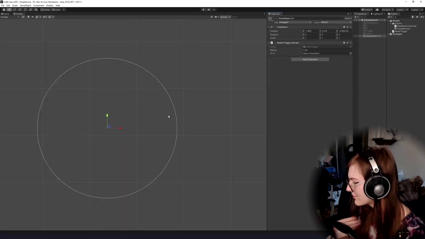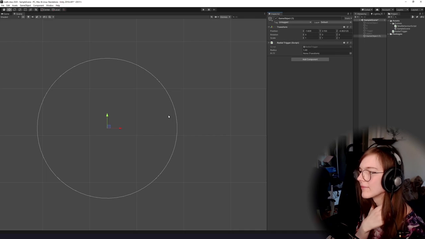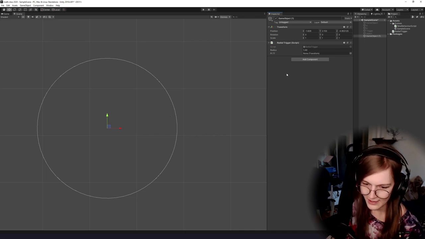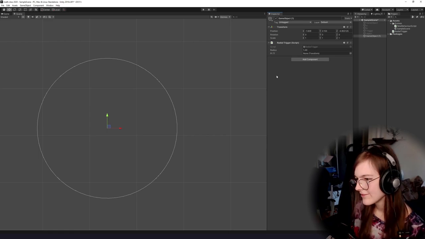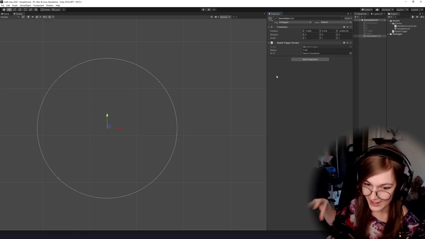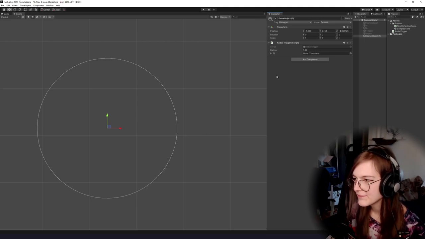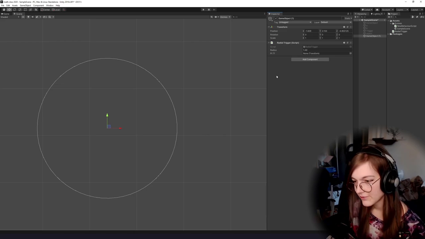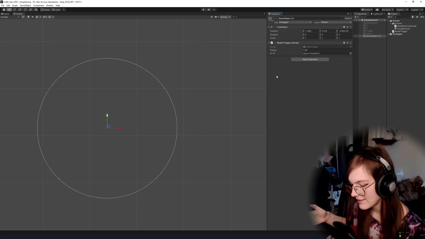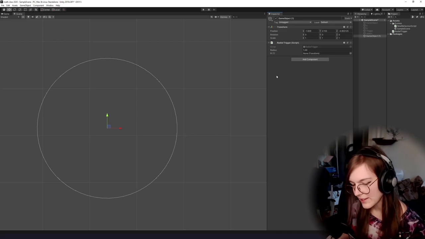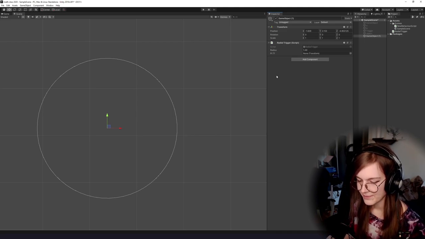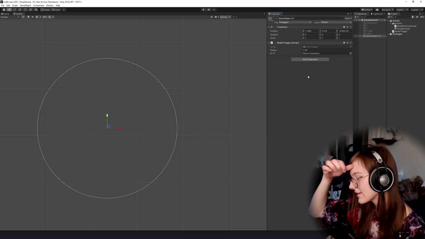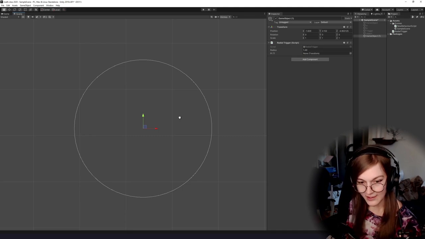Are handles less or more performant than gizmos? I think it depends on the handle. Handles have a lot more advanced utilities because they have a lot of interaction stuff like click and drag and whatnot. Handles are mostly supposed to be used for editor plugins rather than using them in on-draw gizmos. So it's a bit of a weird way of using them. But yeah, I think handles could be more expensive in some cases. Gizmos probably more expensive in others. I'm not entirely sure. But that being said, they aren't free.